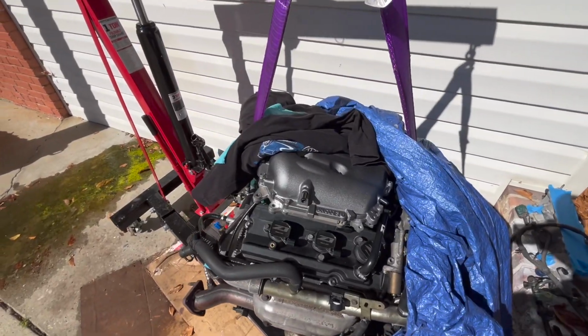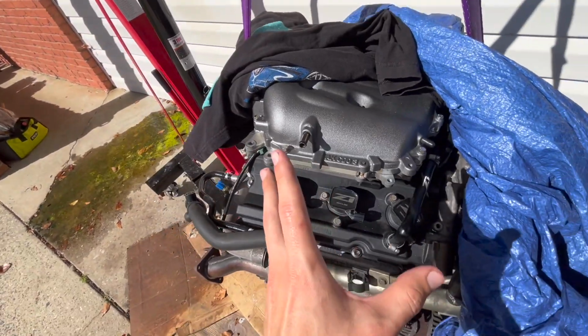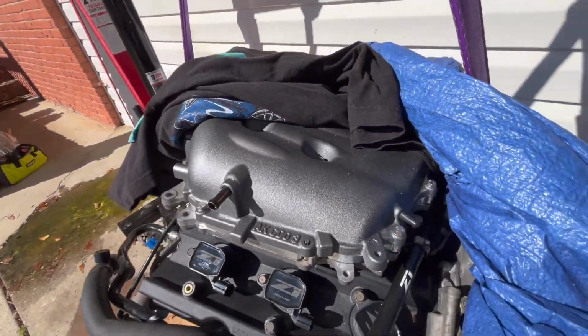I honestly think this color is perfect. It's not like silver, it's more like a gray. It also does kind of match with the tandems. It's like a gunmetal gray in a kind of way. But dog, I cannot wait to get that in the engine bay. It looks so sick.